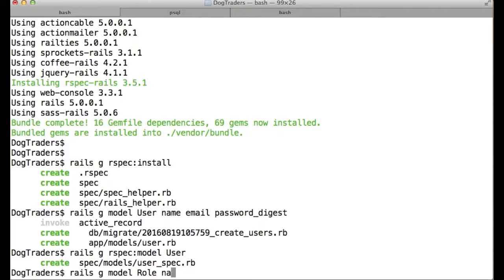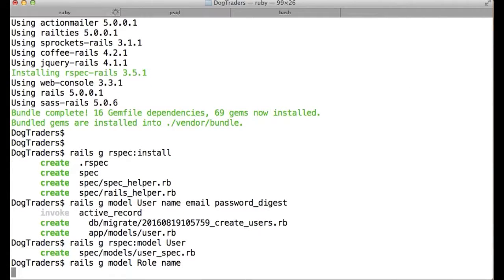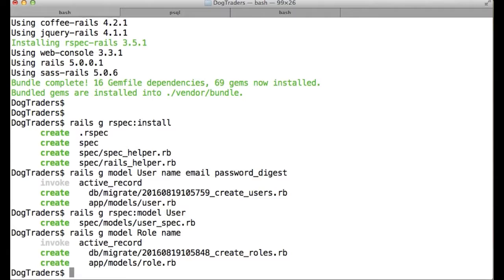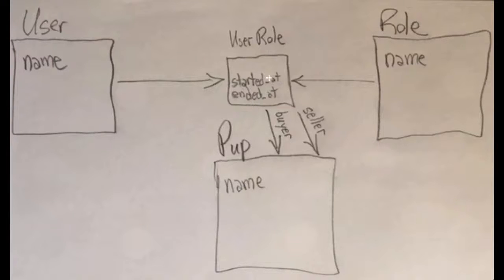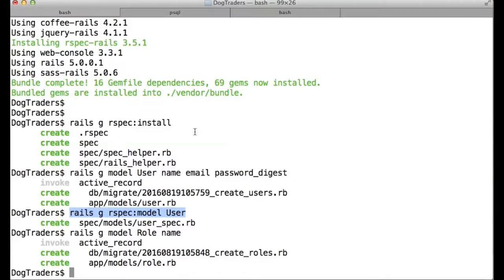So for the role, I just have a name on it. And maybe we'll have some tests surrounding role in the future. We could always run one of these kinds of commands to get that to happen. Currently, I won't worry about it. How about we keep moving down the chain and have some user role? We won't yet build out the other model, but let's just build out user role at this stage. So rails g model user role, and that has a tie both to user and to role.